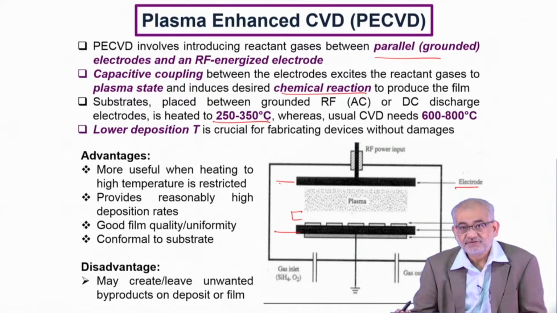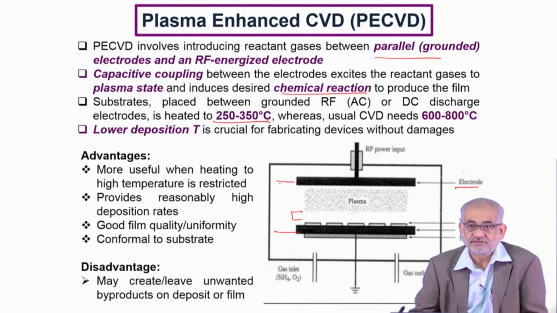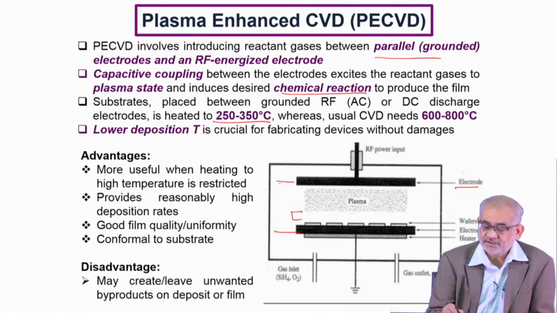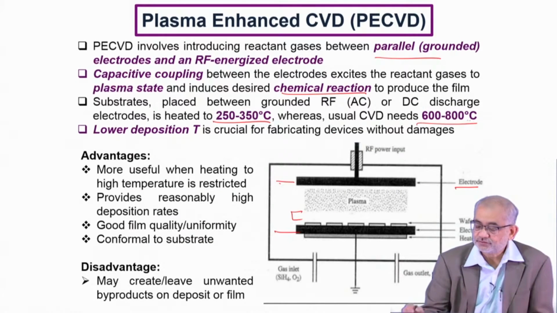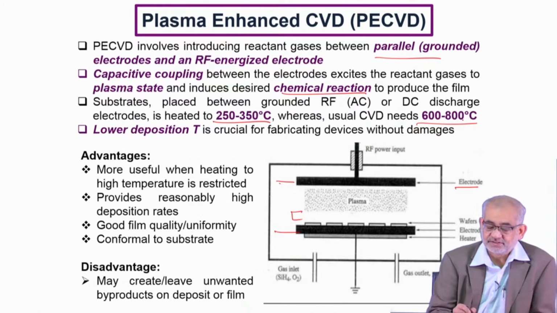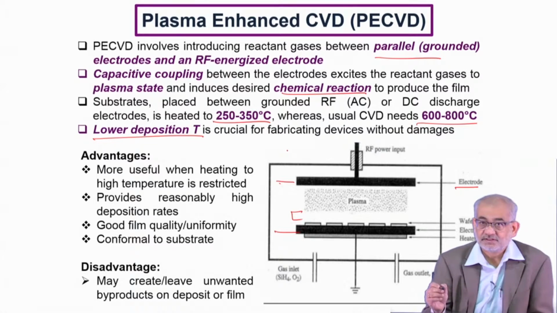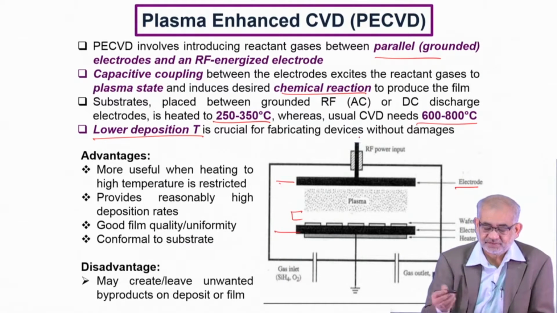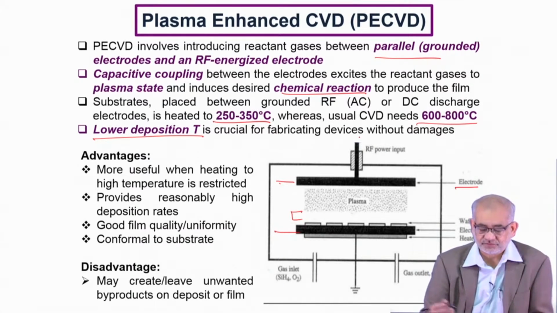Compared to the previous cases where we didn't have the presence of plasma, we saw that CVD is typically held at about 500 degrees centigrade or above. But because of the presence of the plasma, the same reaction can now happen at a much lower temperature compared to the normal CVD temperature range. This lower deposition temperature is very helpful if you are dealing with sensitive materials like a semiconductor device. There will be very little thermal damage to the substrate, and yet you can deposit the kind of film that you want, like a high dielectric or maybe a conducting film, whatever you want.